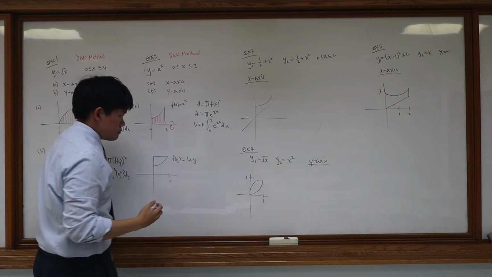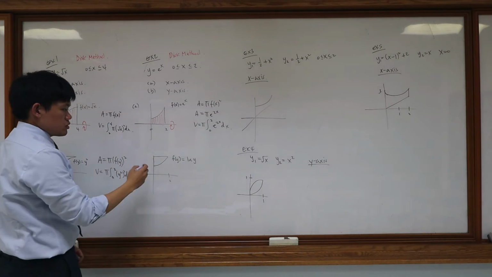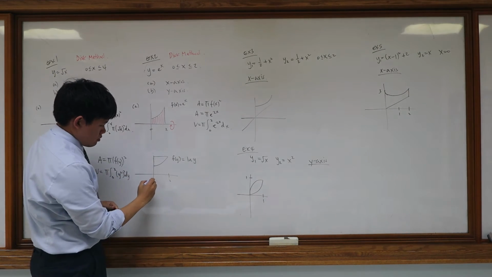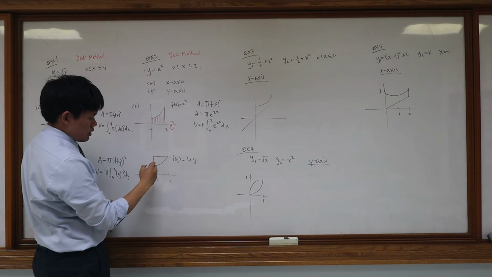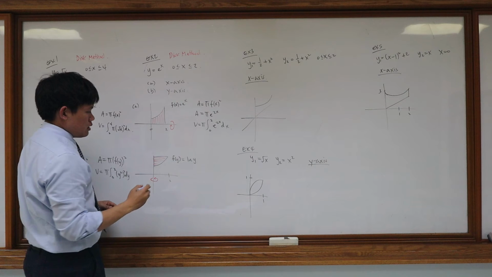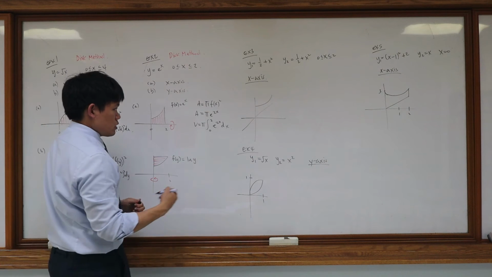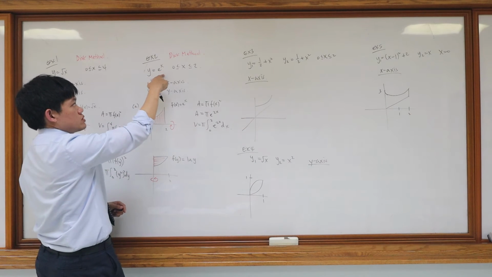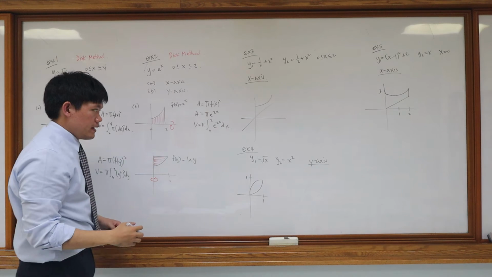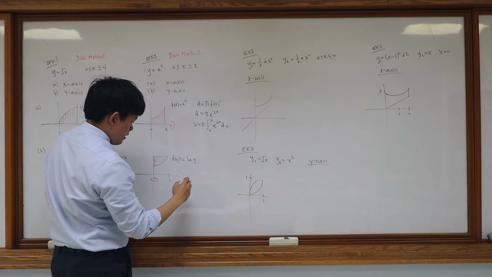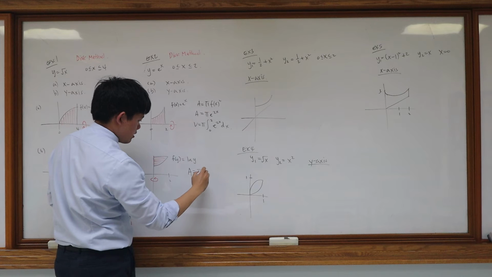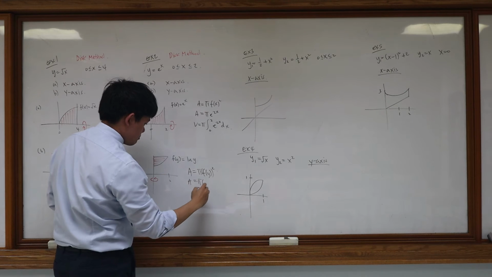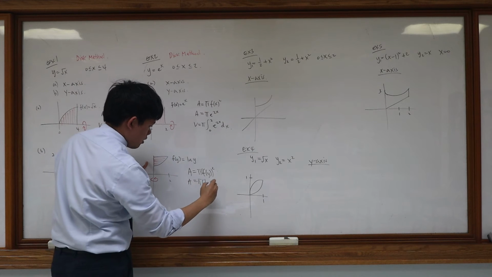dx. Now, if you're rotating around the y-axis, formed between this region, so rotating this way, this is my region here. In that case, the cross-section is going to be horizontal. So for this question, we have to rewrite this function in terms of y. Taking natural log of both sides, you have natural log y equals x. That's my function. So my area in this case is equal to pi times f of y squared, which is pi times natural log of y squared.